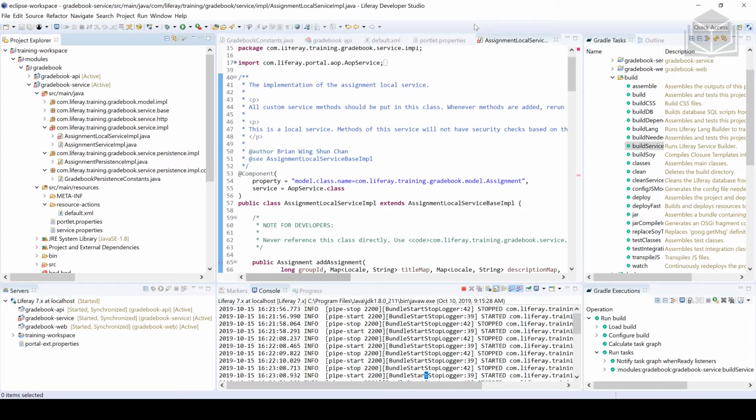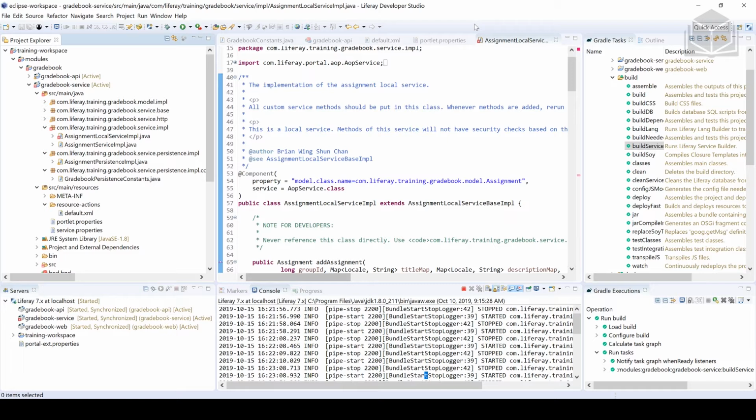Where we last left off, we defined the permissions within our default.xml file. We let Liferay know that we have configured those permissions using that specific property. So from there, we went into the assignment local service impl and then modified the add assignment and the delete assignment so that the permission resource will be added alongside of the assignment and deleted alongside of the assignment. Let's go ahead and proceed forward with the rest of our exercise.